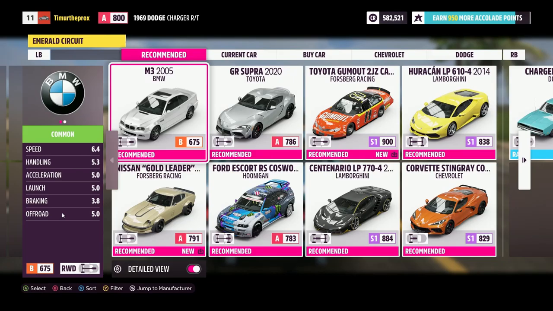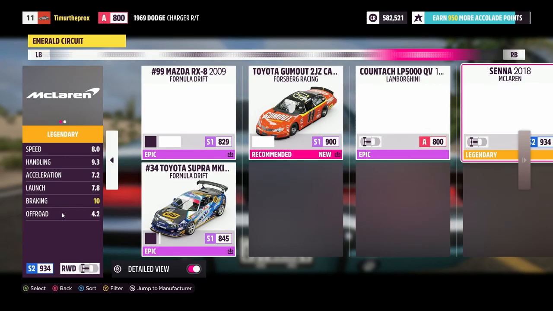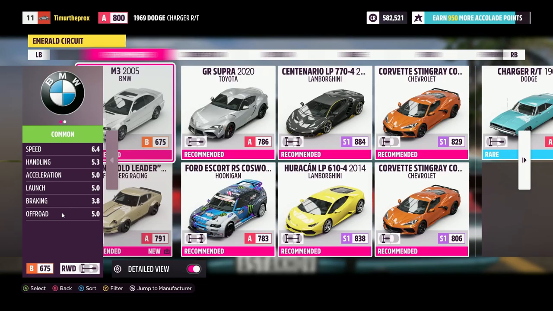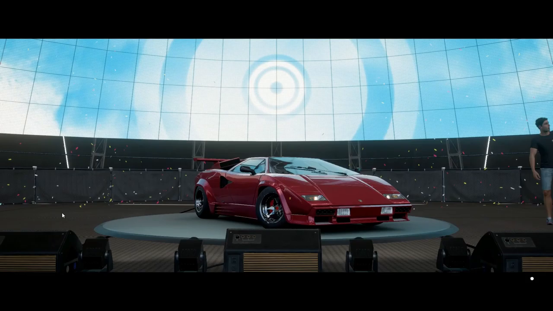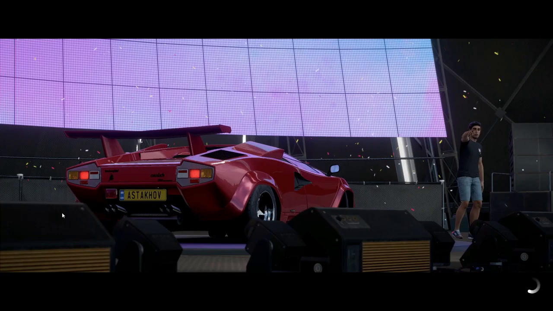Emerald Circuit. What? Oh my god, that's not even gonna work. I guess so, let's just go. Because why not? It's not even recommended, I love that. You know, okay, we're not gonna go there. Yeah, let's just go with the Countach. We can do a different race where it's dry. I remember once we unlock races we can customize, then I'll use the Charger. Hopefully the amount of money I have is enough to buy the house, unless it's like free.